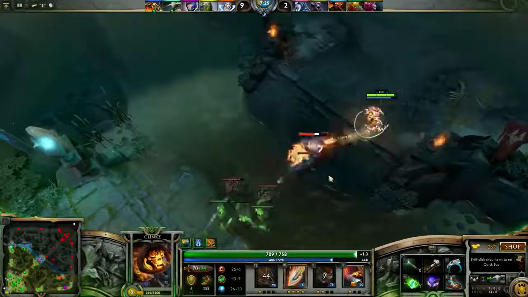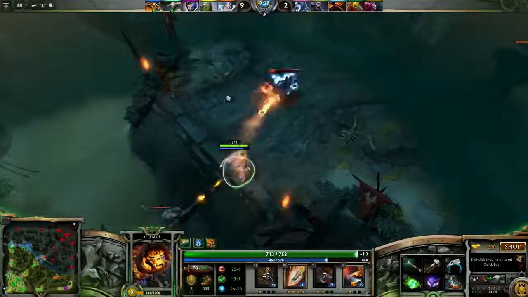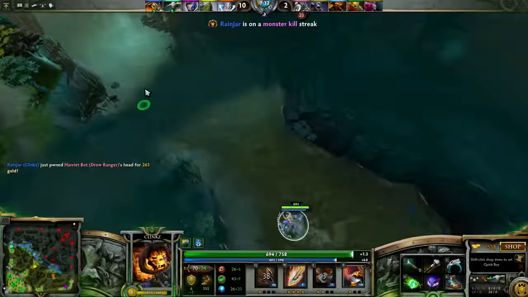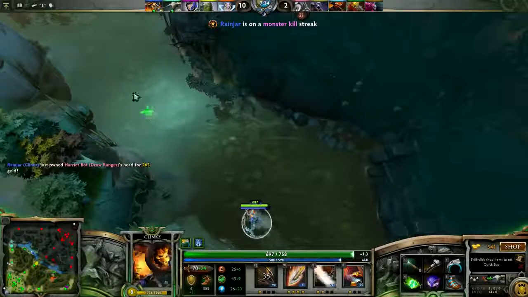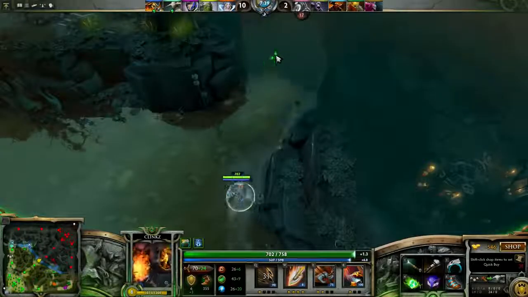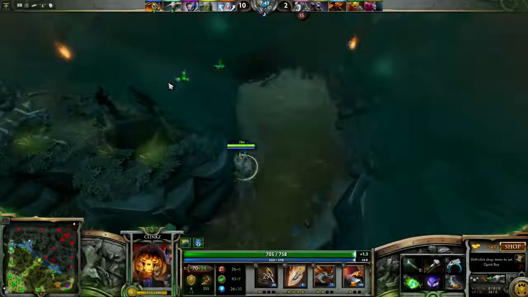He starts with 15 strength, 22 agi and 16 int and gains 1.6, 3 and 1.55 respectively. Because of this, Clinkz has a very low health pool throughout the entire game and is really kind of a fragile glass cannon style hero.